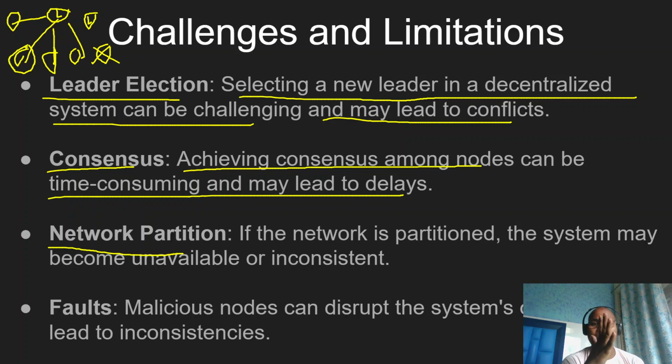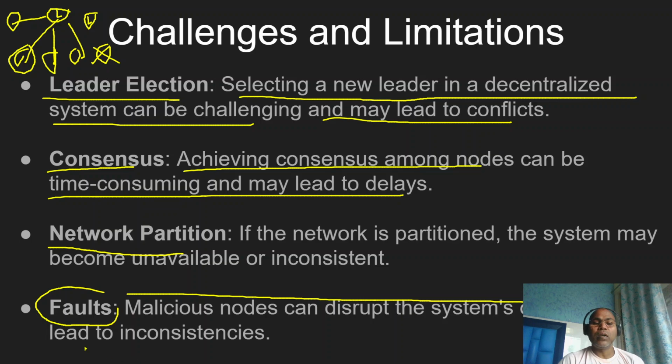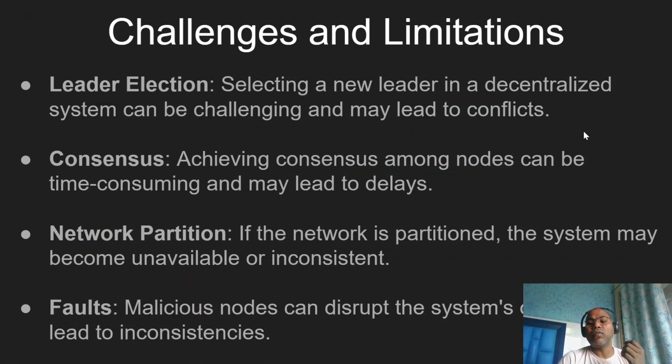So we must think carefully while applying these distributed patterns, and always be ready, because in a distributed environment your system is a very normal server with limited capacity and limited RAM. It is not a very sophisticated, high-cost server, so faults can happen. Ensure that any fault or malicious node that disrupts system operations may also lead to inconsistency. The objective of the leader-follower pattern is to ensure that the distributed nodes and storage have the same updated copy available. If some node faults, network failure, or node fault happen, data may go into an inconsistent state for some period of time until we monitor and recover them.